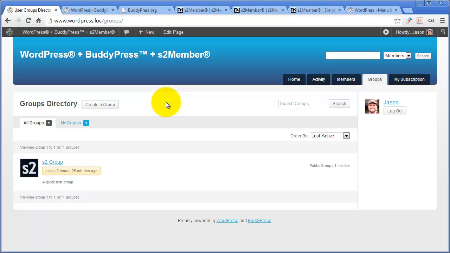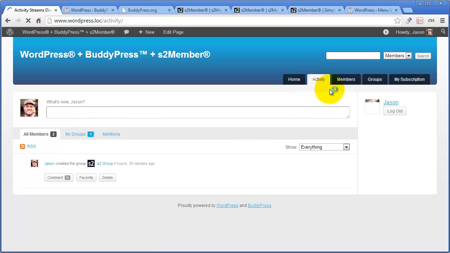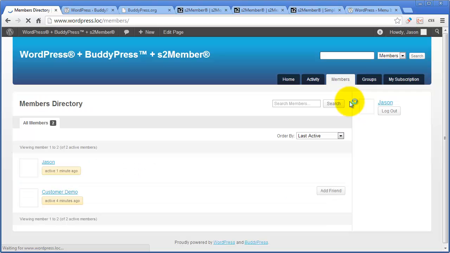That's the actual terminology that you should use, but just to clarify what I mean, a URI is everything that follows in the address bar after the host name. That is a URI. So if there was a query string here, like a lot of variables after a question mark, everything that appears after the host name, in most BuddyPress installations, it's usually just a slug or two. Like this, you'd have groups / a specific name of a group. That is how BuddyPress serves its content based on the current URI. So, for example, if I go to the Activity tab, that is the Activity URI. If I go to the Members tab, the Members URI.